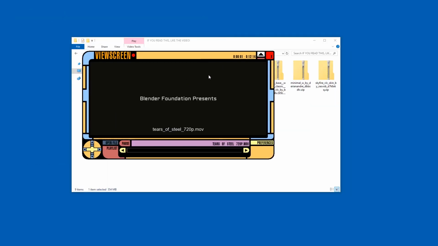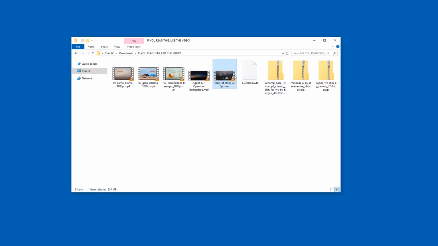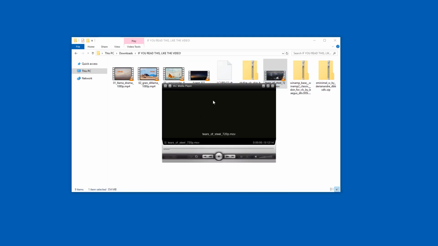But let's try the other ones out as well. Here's the preferences button. Let's choose again. And let's go with minimal. Gonna have to restart again. All right, now here we have a problem. VLC apparently crashes when we do that. So what we're going to do is we're going to just rename the zip file of a skin to fix it. And VLC will fall back to its default non-standard skin.